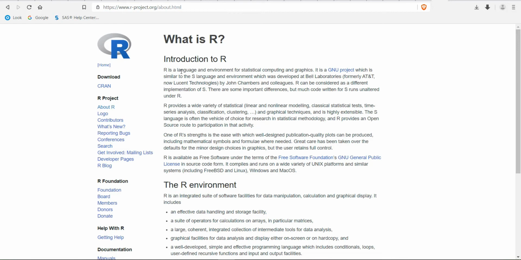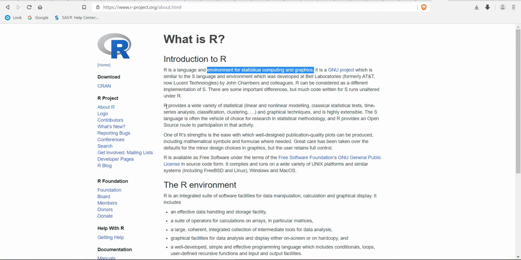Just right out of the box, you can use R for that. So the take-home from this first line is that R is a programming language, and I just quickly added that R is a living programming language, okay, and it's an environment for statistical computing and graphics.